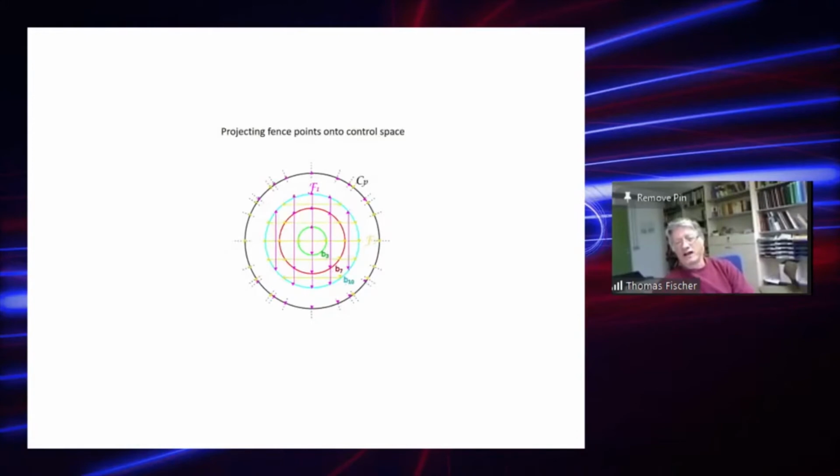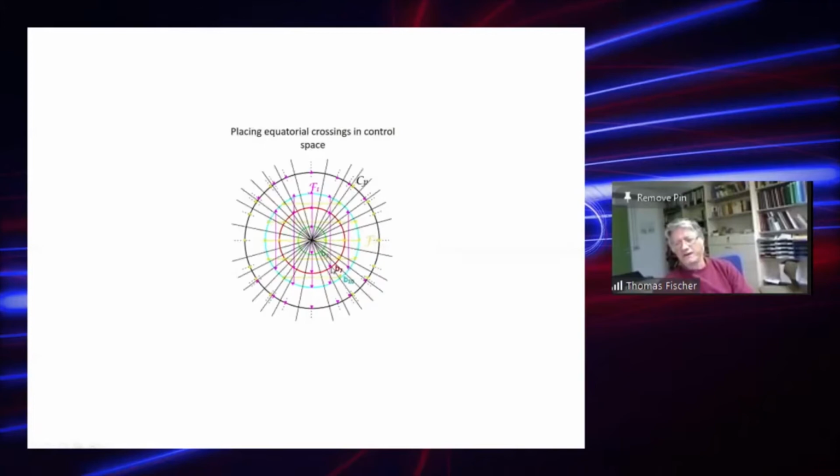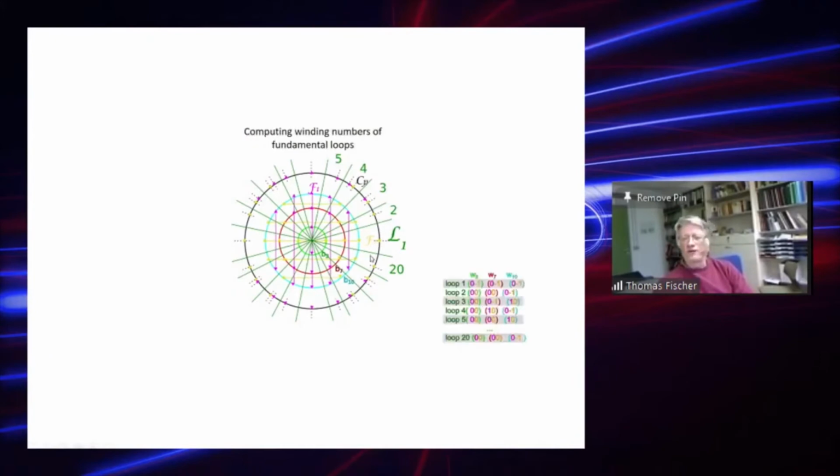And to apply loops, we have to avoid those fences. And so we put the half intersection in between. And those which are too close to the fences, we discard because they are not robust, and use only the robust loops. And now we can wind around each of these fence points and compute what they do to the different particles.